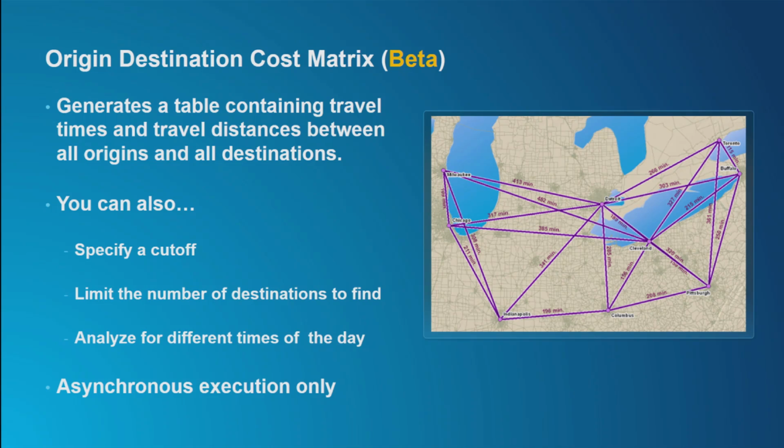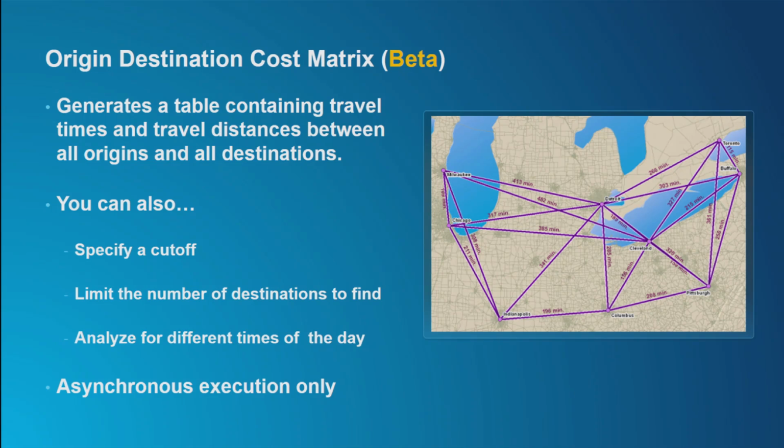What does this do? This service allows you to measure travel time and travel distance between all of your origins and all of your destinations. So it doesn't return the route shapes. It will just give you the travel time and travel distance values that you can then use for some other purpose. And again, it is between all origins and all destinations. Oftentimes we get people who have origin destination pairs. So an origin connects to only one destination, and because of the name of this service, they end up using this. This is not the service to use if you have predefined origin destination pairs.